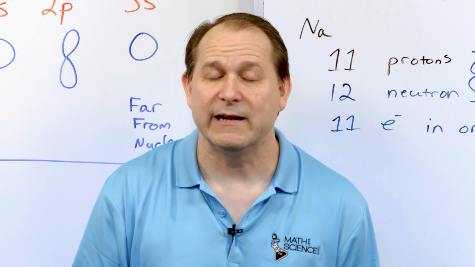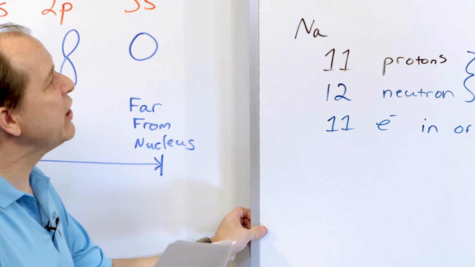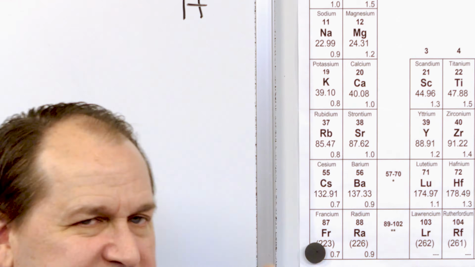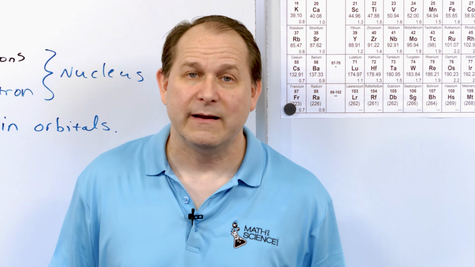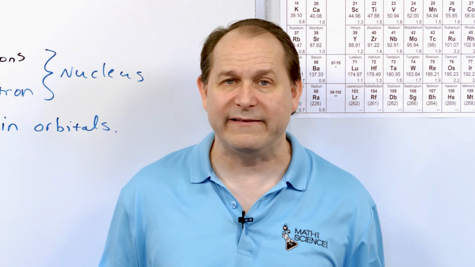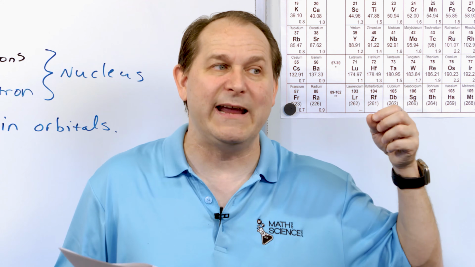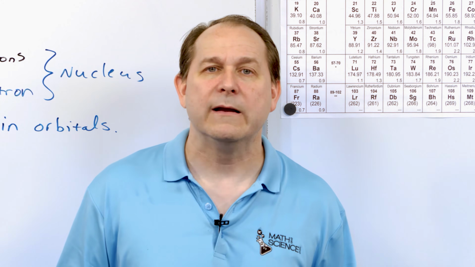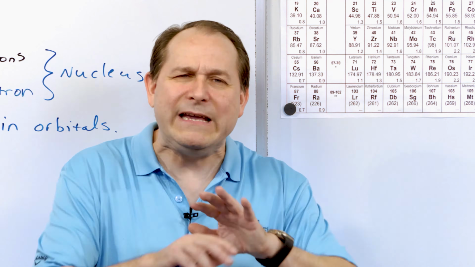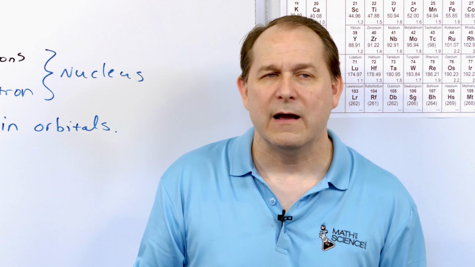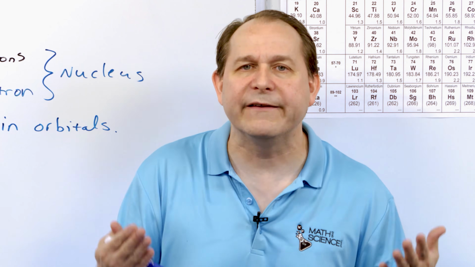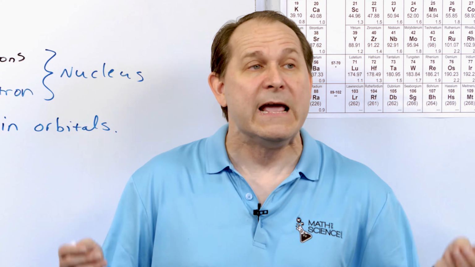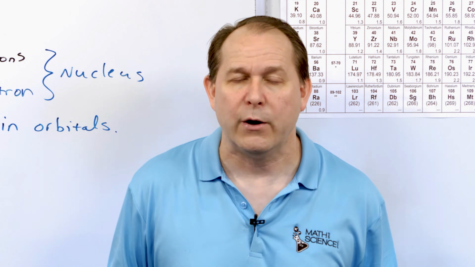Now, in just a second, I'm going to draw the electron configuration for another really reactive metal on this table called potassium. You know that when you put sodium in water, it reacts violently. And I'm going to do an experiment soon where I drop potassium in water, and we're going to see visually that it reacts even more violently, right? So that's a fact. That's a thing, right? But without even writing the electron configuration, you should have the intuition to know, why is potassium more reactive? I'm telling you ahead of time, it's more reactive. It reacts more violently. It gets hotter. It explodes more violently. Why?